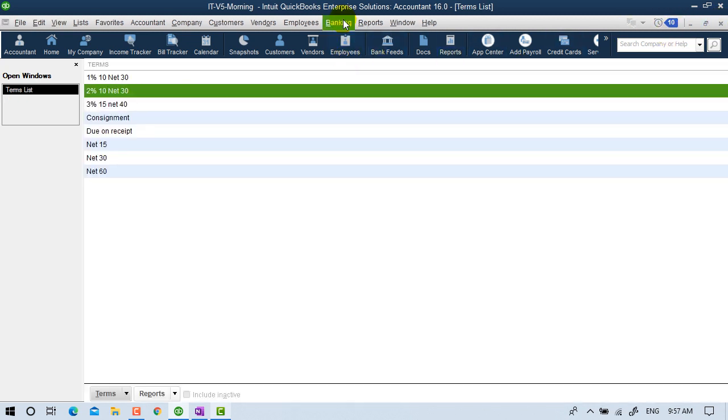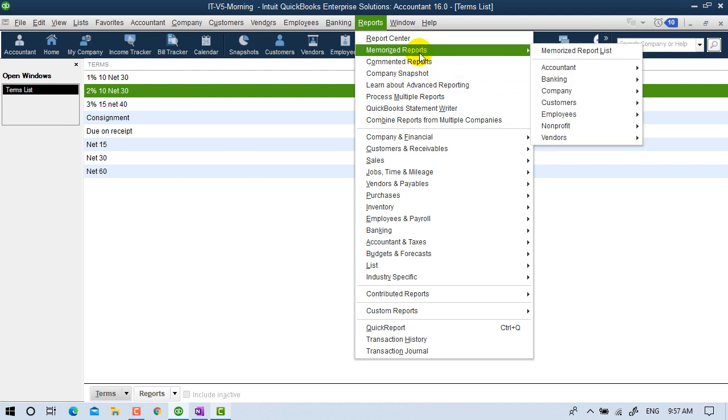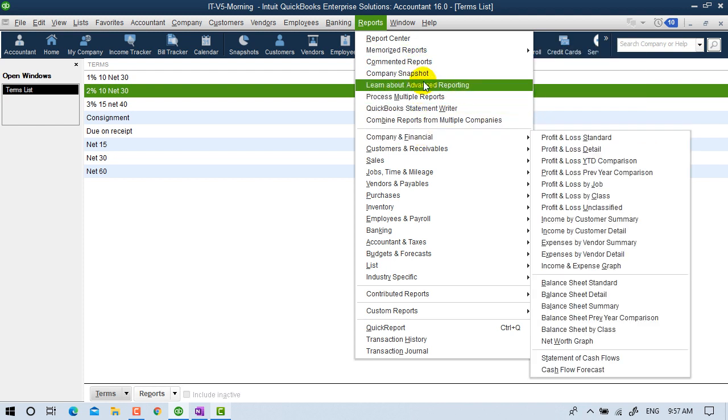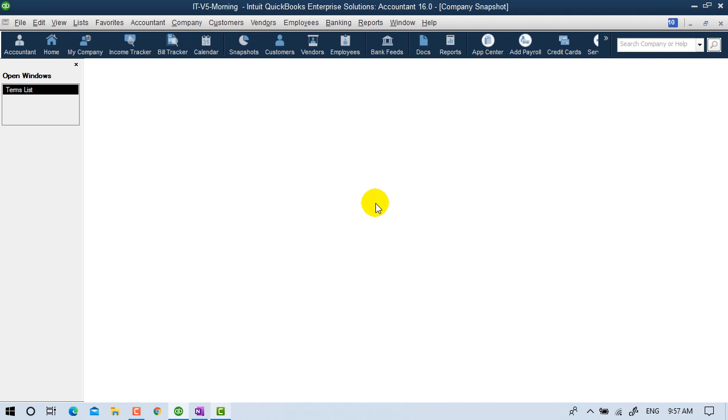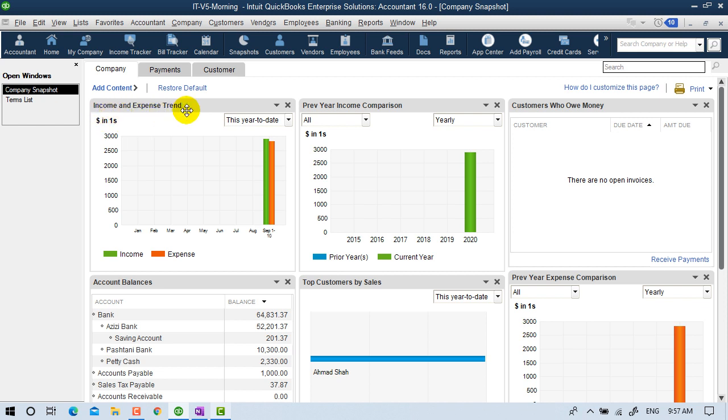So here is another option, guys. So we have inside, I think, the reports, we have the snapshot. So where is the snapshot? It is also like the profit and loss, but it is in more detail, like your income and expenses. So this is the income, this is the expenses, okay. So you can check it.